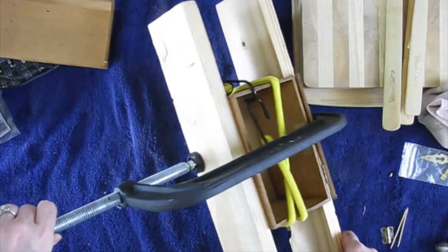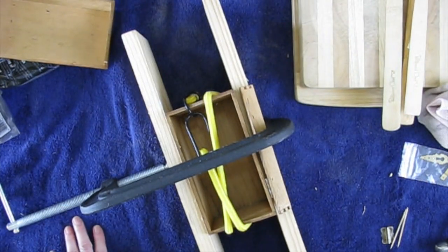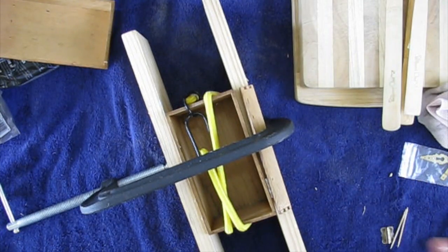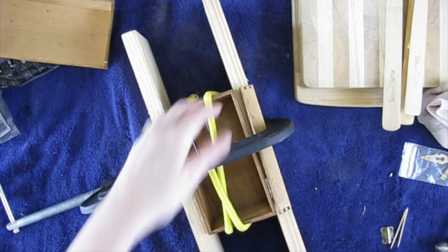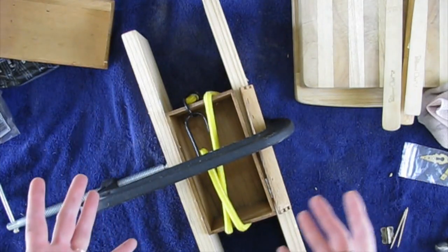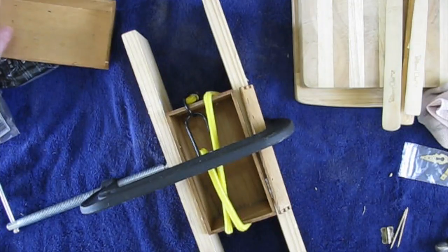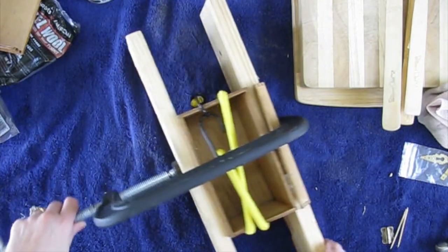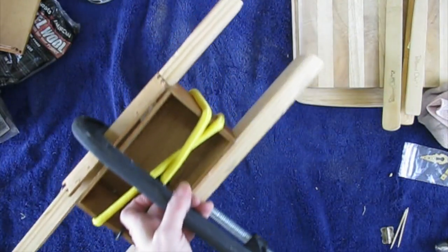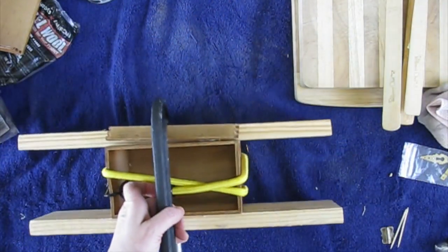Okay, the whole box sort of fell apart in my hand. So I thought, while I'm messing with it, I might as well go ahead and do it right, put it back together. Okay, I didn't really do it right, but did the best I could. Put some glue on the dovetails, and I didn't have the right kind of clamps. All of my clamps were wrong, so I've got this ridiculously large C-clamp thing and a bungee cord, and you know what? It worked, so there.